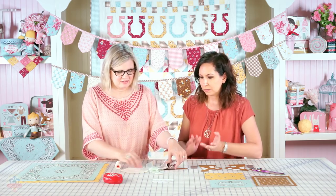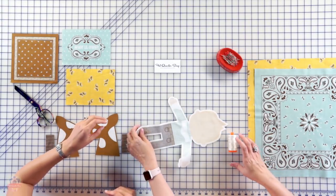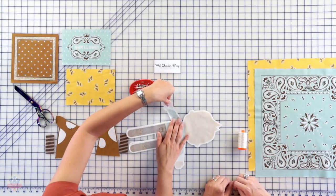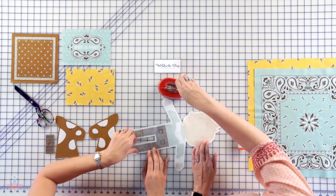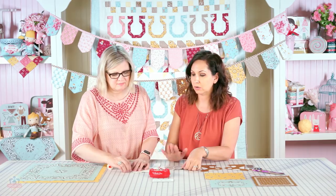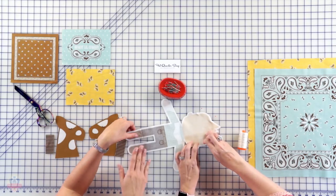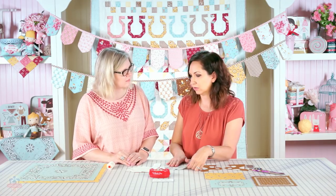First what we'll do is pin the right sides together. I try to match the top portion with the points, then match the arms, and it's nice to pin on a flat surface. Another tip — I usually don't wash my panels. A lot of people ask should they wash the panel before, but I like the firmness of the fabric when I'm sewing. Things stay in place nicer and it's much easier to work with when you don't do that.